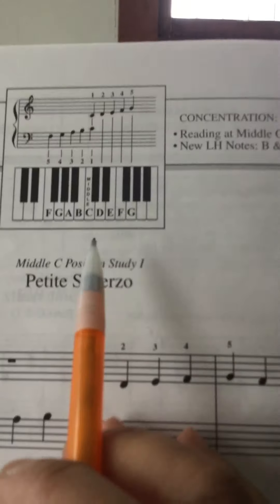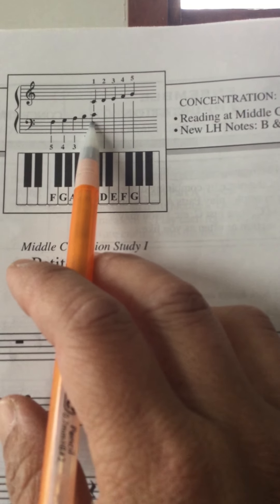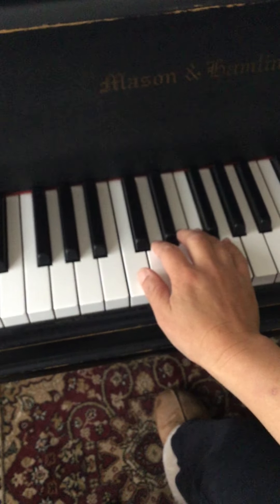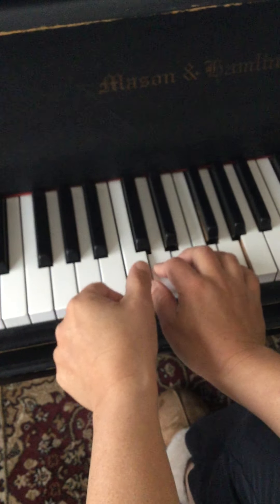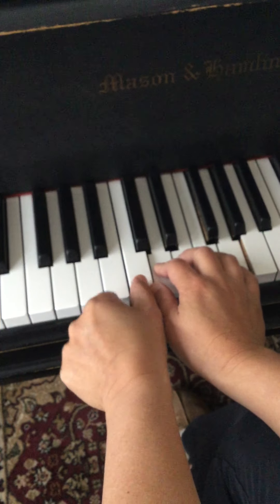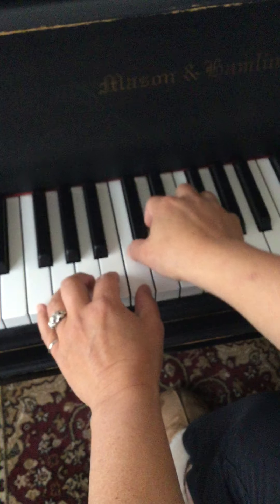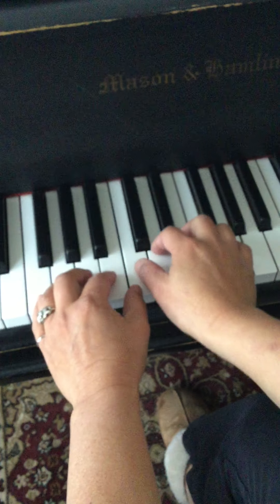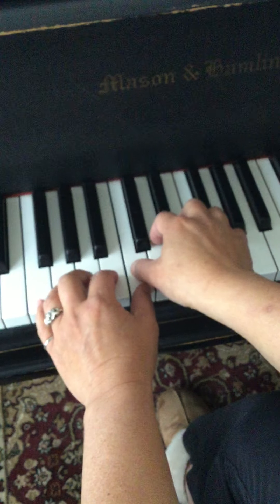So they're putting your right hand where it usually is — C position — but your left hand is also sharing that middle C. So it feels kind of funny. Let me stick this up here so you can see both of my hands. So here's C position. Your left hand thumb is also going to sit on middle C and fit right here. So your thumbs are sharing middle C. You can slide one hand in if you want to get out of the way, or just put them next to each other if you can fit. Either way, both thumbs are in the same place.